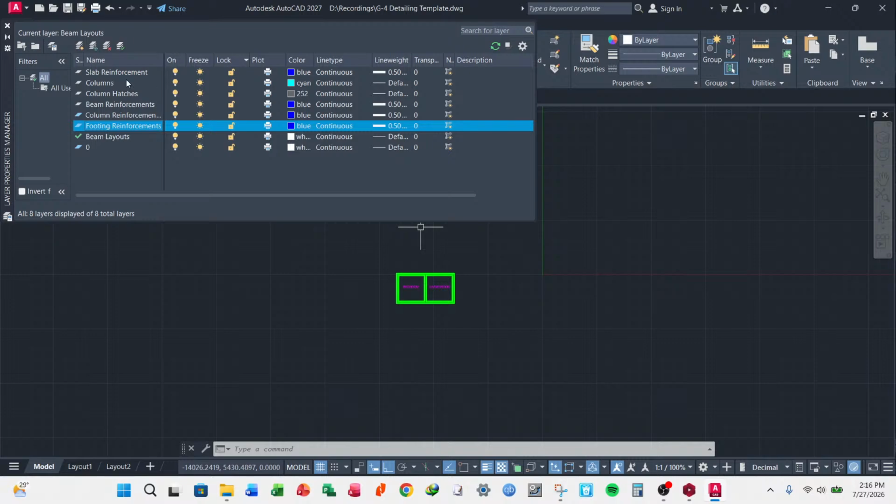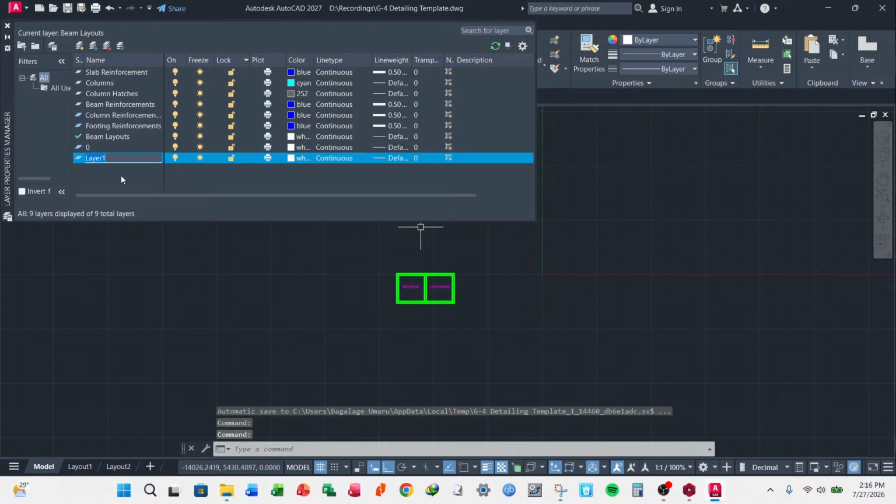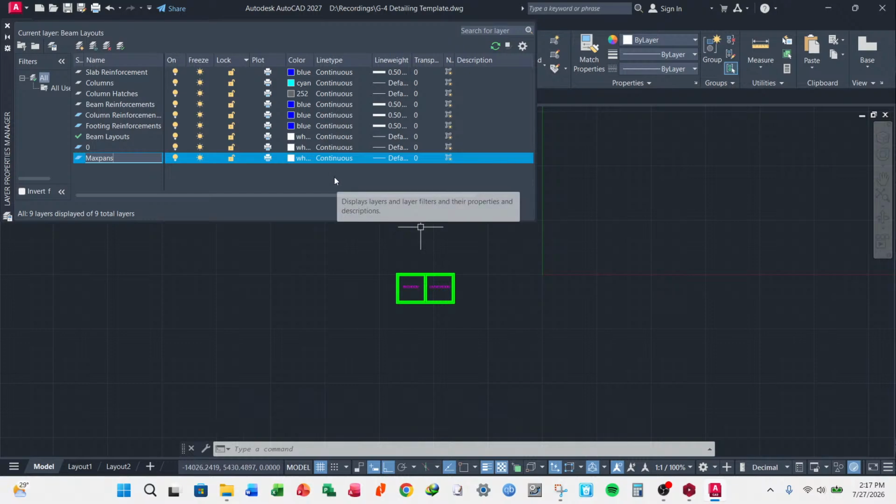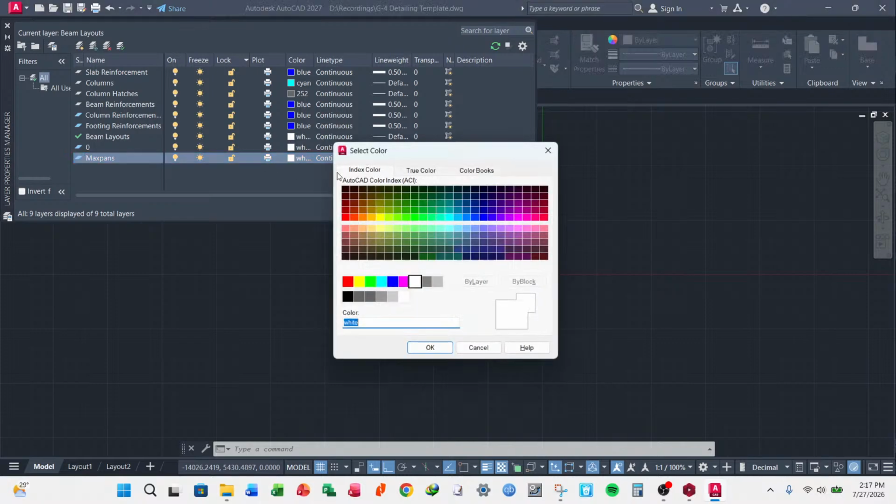And let's create max spans. Here under here, I want us to use, which color?